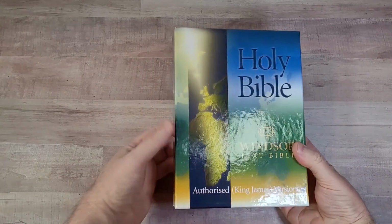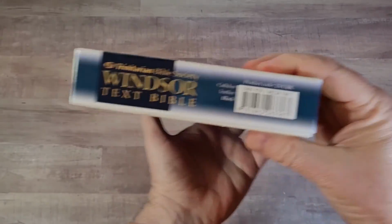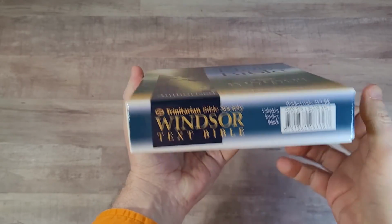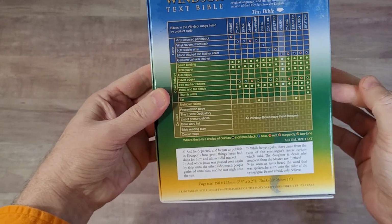Today I'm taking a look at the current version of the Trinitarian Bible Society Windsor text-only KJV. Now I previously looked at the original edition from Royal Jongbloed. I didn't do a video of that one. That was way before I started doing video. But now I want to look at the current edition and compare the two and see how they look.